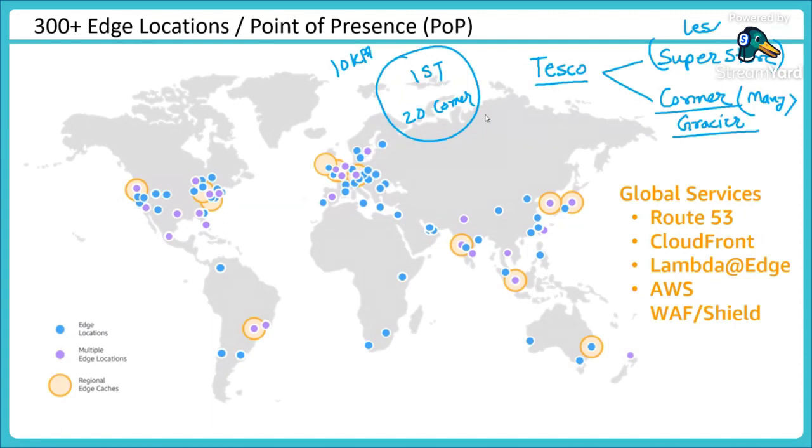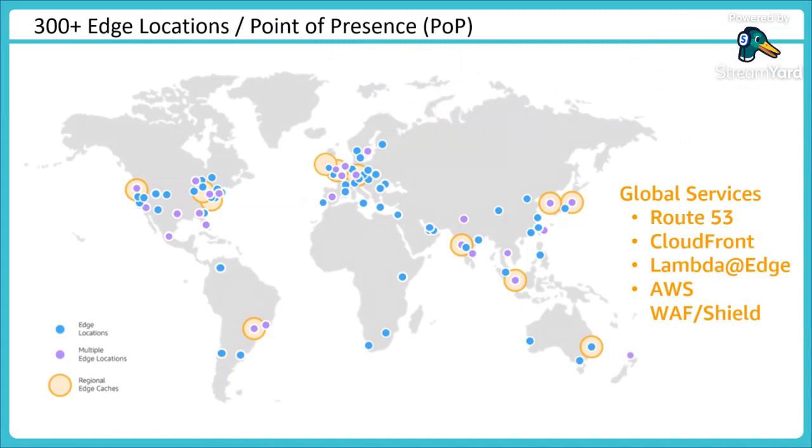So for that kind of situation, we offer something called edge locations, or we call them points of presence. If you see this, these dots are representing points of presence. As of now, we have 300 plus locations. From there, we serve content faster, so we are able to send data faster to the customer.